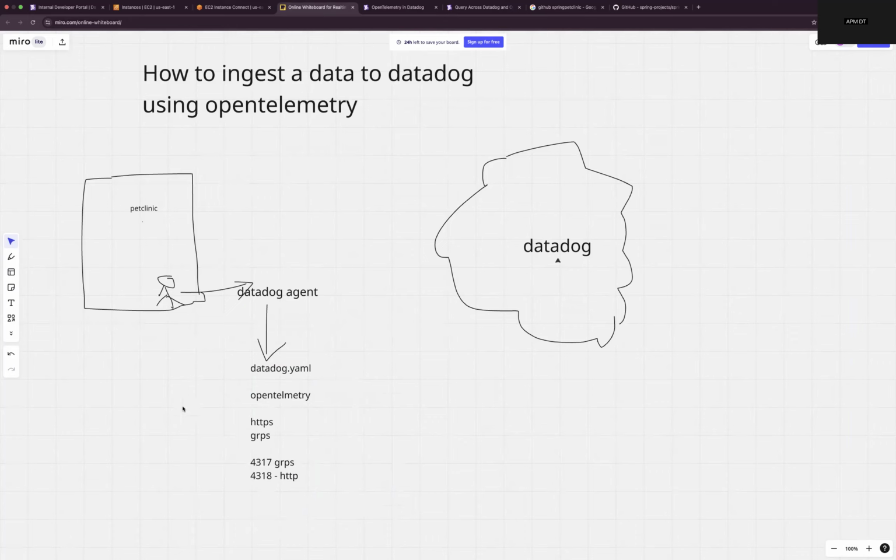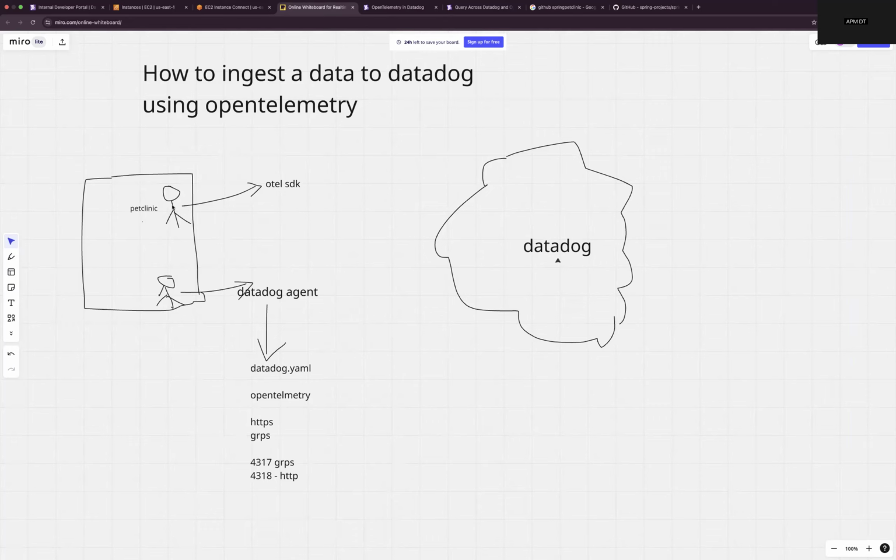Once you have added that, there is another component, the OTel SDK.